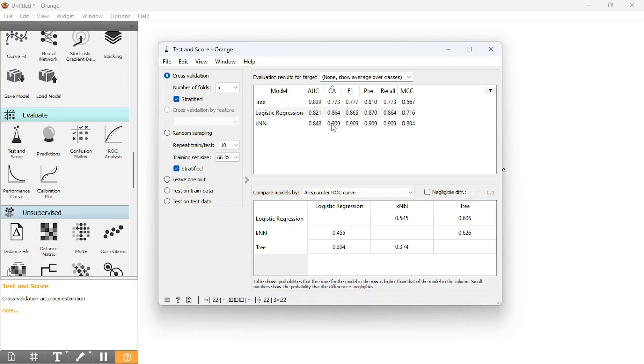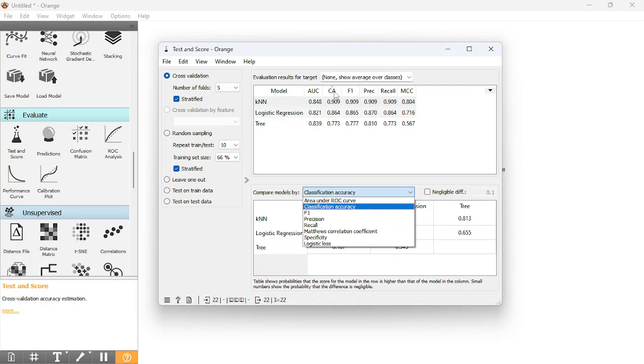And so the accuracy metrics here, none of them are really terrible, but the tree overall gives 73%, the logistic is 86%, and the KNN is almost 91%, so that's actually the best one. And then this classification accuracy, I don't 100% know what this is actually doing.